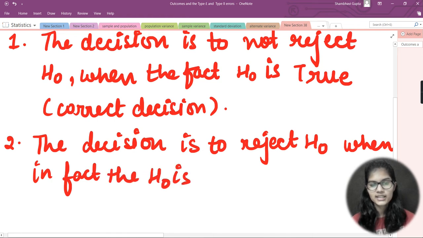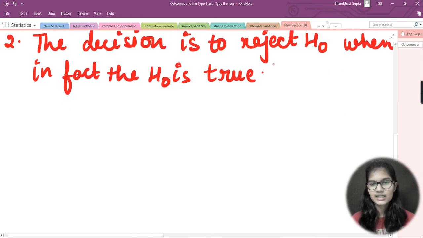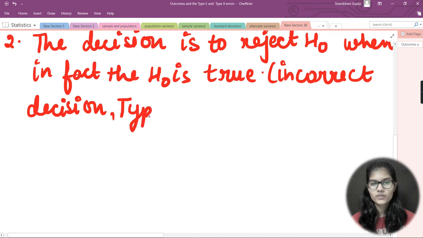In this case you are making an error. First of all, it is your incorrect decision. When the decision is incorrect, there are two cases, either the type 1 error or the type 2 error. This one will lie in the category of type 1 error.